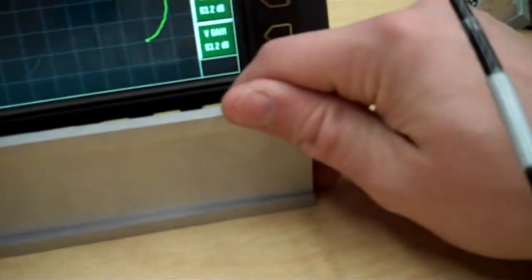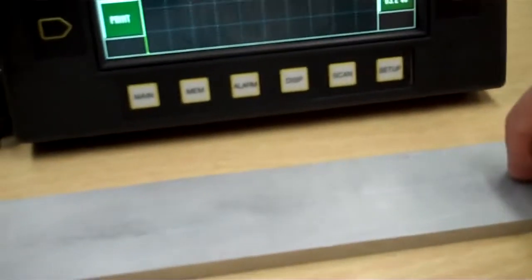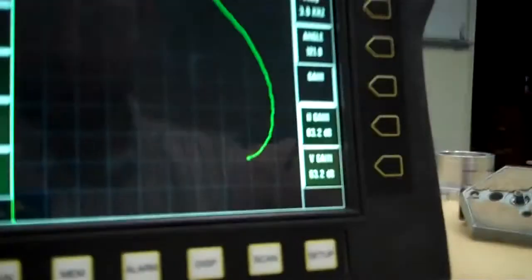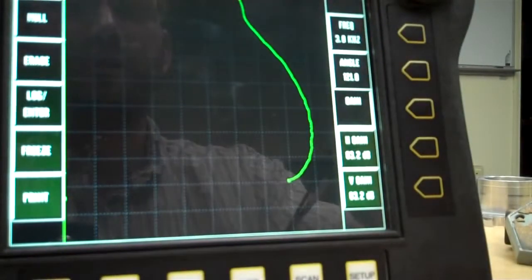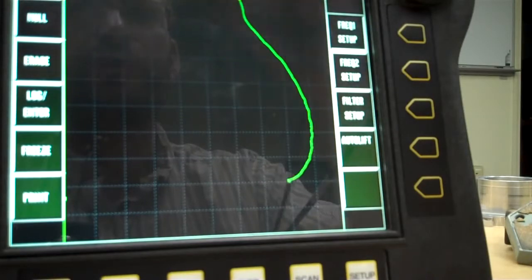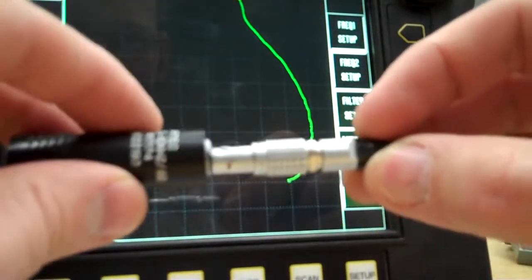So I'm just going to turn this thing over and lay it flat like this. Now we don't see anything. If I turned it over, you would see that's what it's going to look like. So thick here, thin here. And I hooked up a low frequency probe. Let's get it all to go back. So I just unhook the probe, hook it back up here.